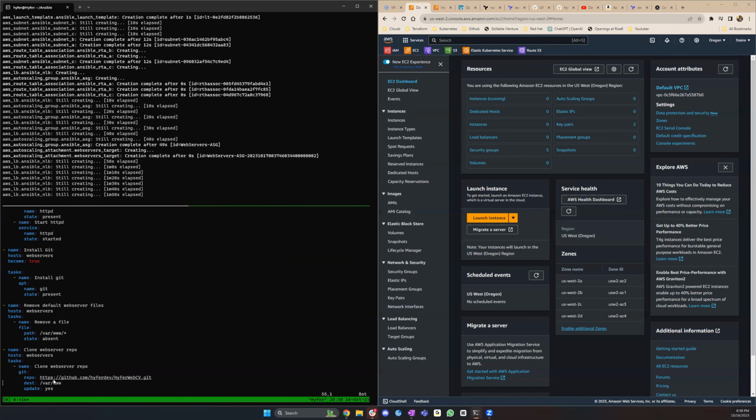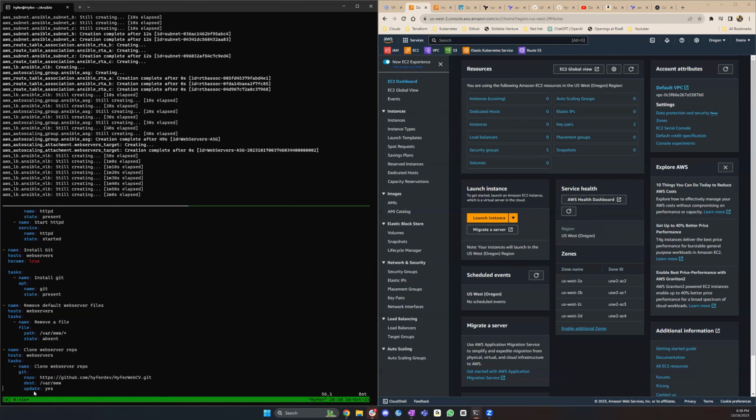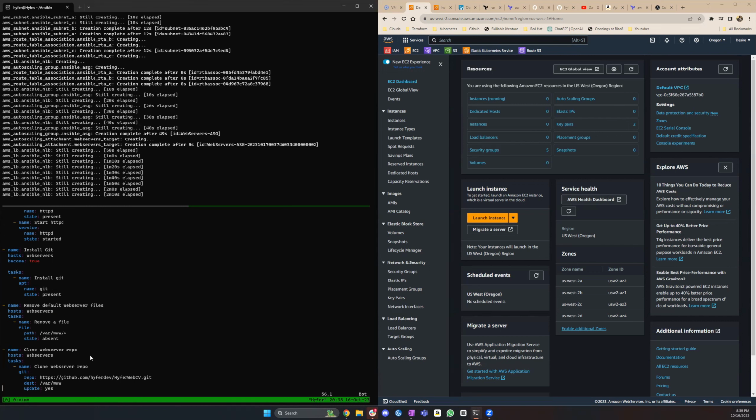And this is just JavaScript code of a website. It's very basic, and we just need it for testing purposes. And here, the update is in the case that your Git repo is already present, it will also update it to the latest version. All right, looks good.